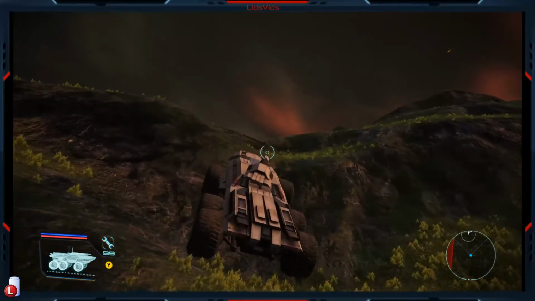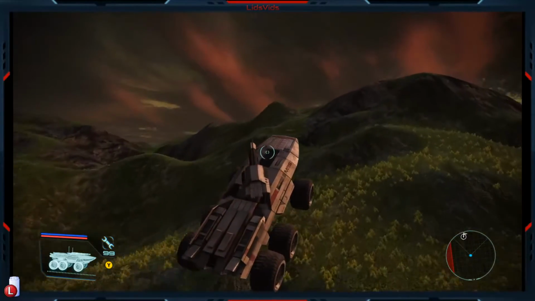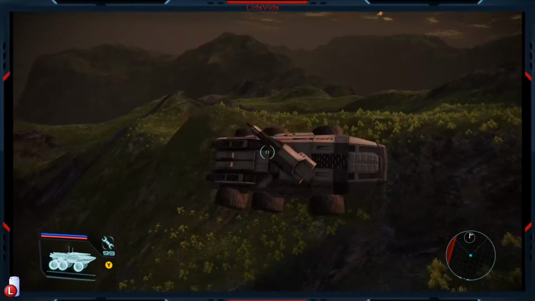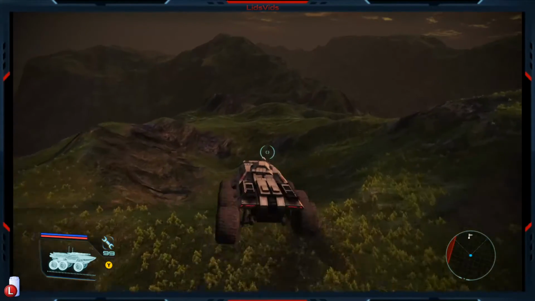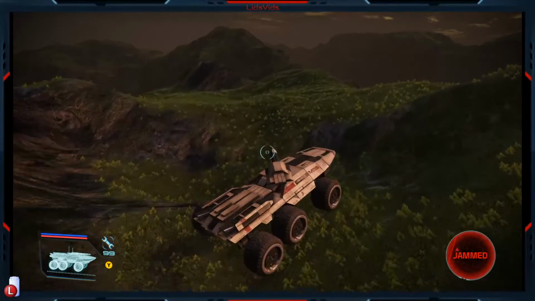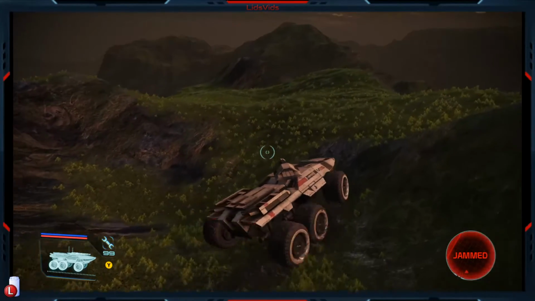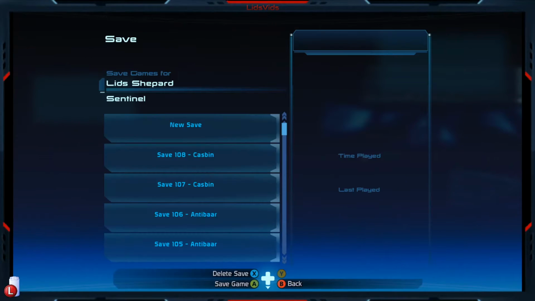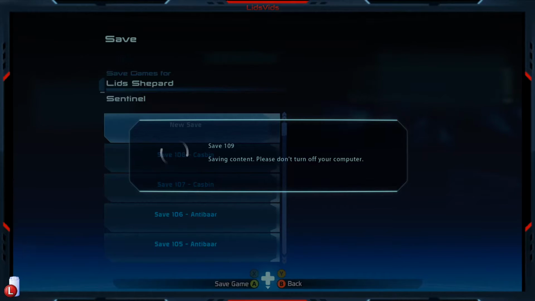Last time we saw... What did we see last time? Was that the one where we had the dropship showing up outside, and some of the... Actually, a lot of snipers, and a Colossus, I think? And yep. Our radar is jammed. That definitely means we got Geth nearby. Let's maybe save here just in case, because we are certainly expecting a fight.